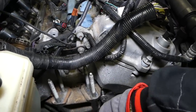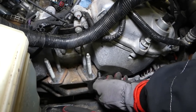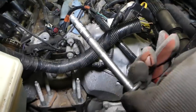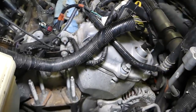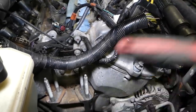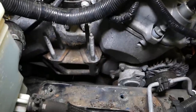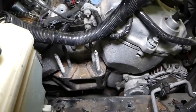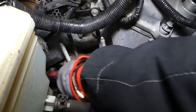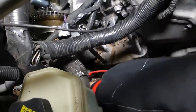So this is it, you can see one of the bolts is coming out. Pretty long bolt, very long bolt, by the way. Okay, now we need to jack the engine up probably a little bit even more now, so we can reach the other bolt. So we jacked the engine a little bit up, and now we're removing that bolt towards the back here.